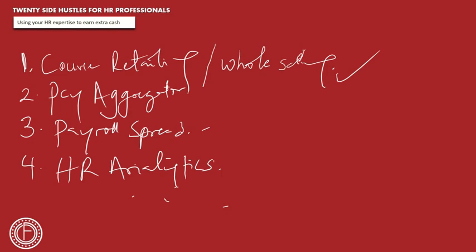You can make your service anonymous, because one of the constraints with data is that organizations or people who are responsible for data don't want to just release data like that to people. And sometimes they want to release that data, but they don't want you to know where it's coming from. So you can make your service anonymous. They can remove anything that connects them with an organization and push the data to you through a channel. All you have to do is look at the data, make sense of it, describe it, prescribe some solutions, and also make some predictions, and you're good.